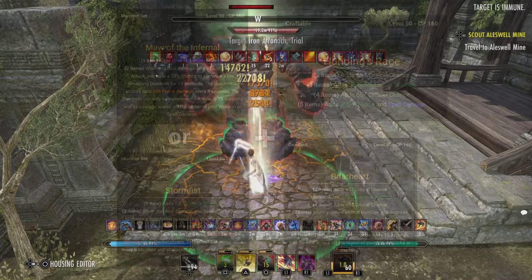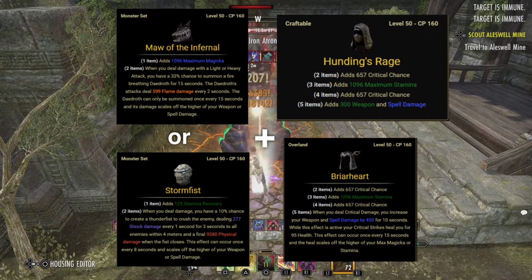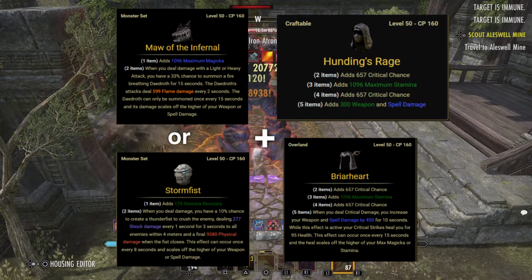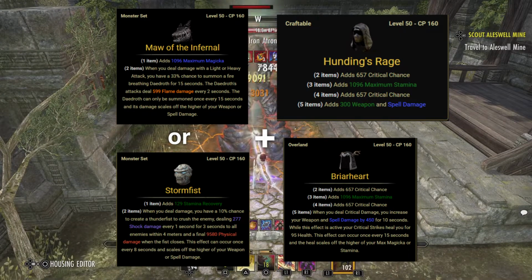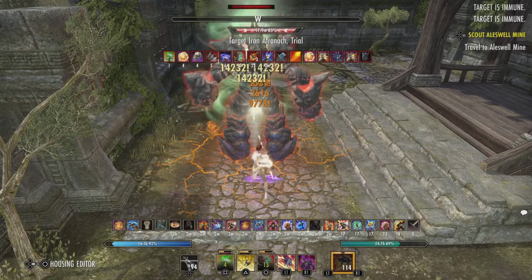So for a good basic beginner build, it would consist of Briarheart and Hunting's Rage paired with a monster set. For this particular setup, I'd recommend either Stormfist or Maul the Inferno as the monster helm. This is because Tempest Island and Banished Cells 2 on Vet isn't too difficult and the sets hit like a truck. Next, you have the choice of replacing your Hunting's Rage and Briarheart combo.